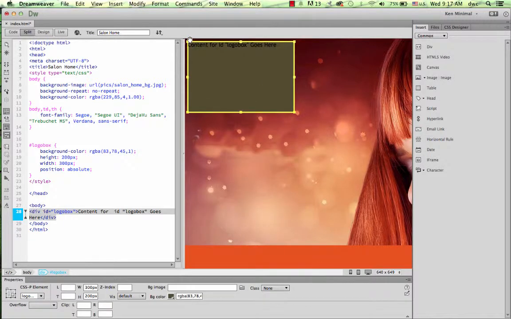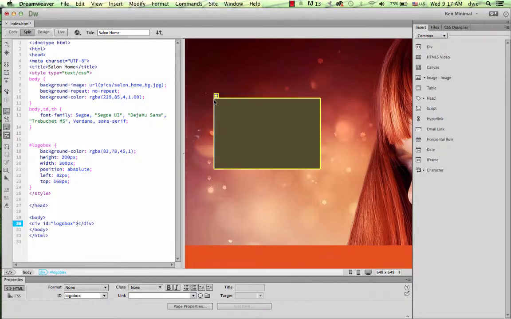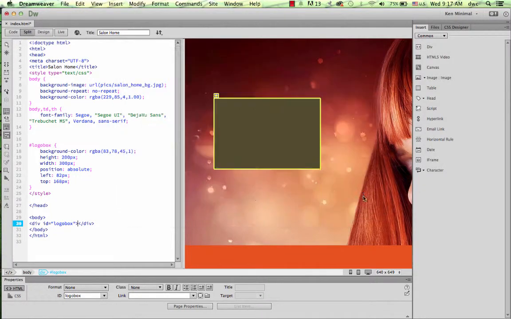Because it's absolute positioned, we can drag it around, and the left and top position will adjust in the style rule. I'm going to take out that text placeholder at the moment, and I'm going to insert an image. And the image I'm going to insert is the icon PNG that we made earlier.